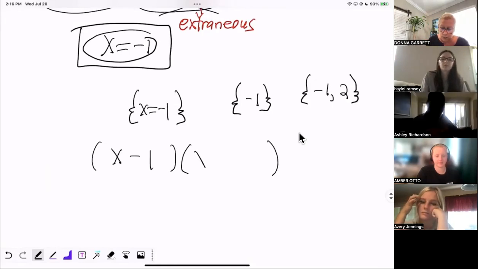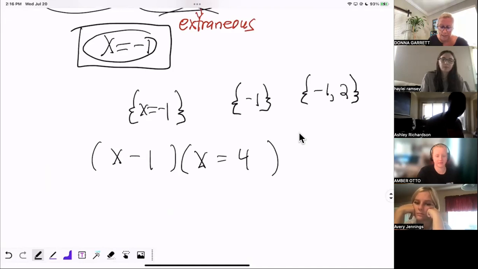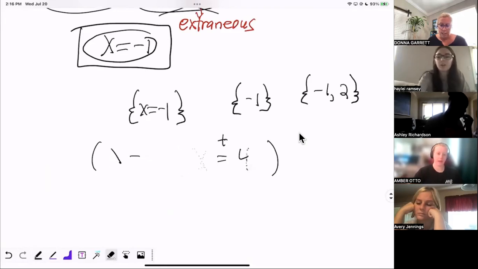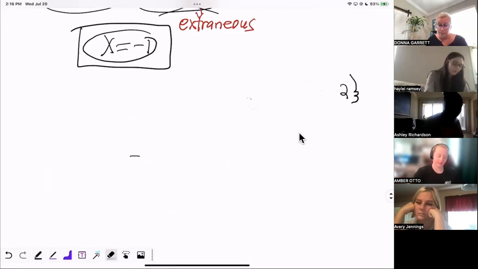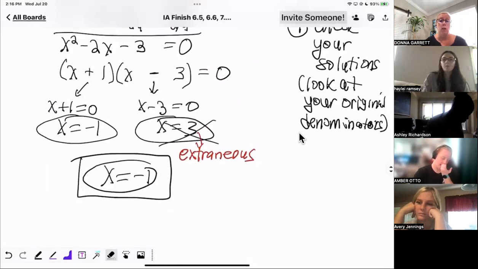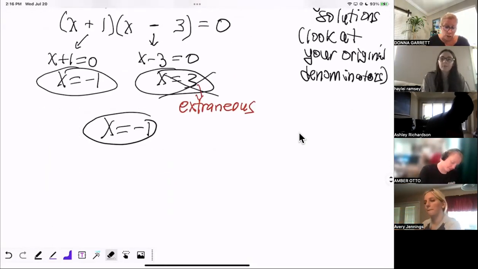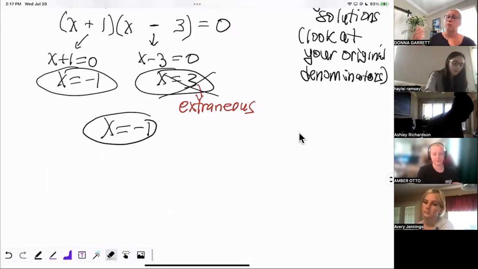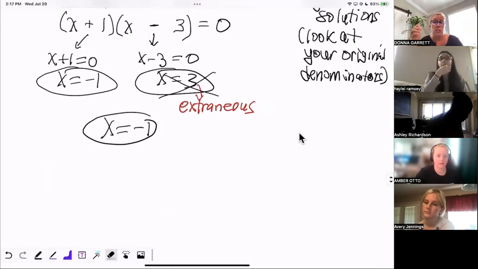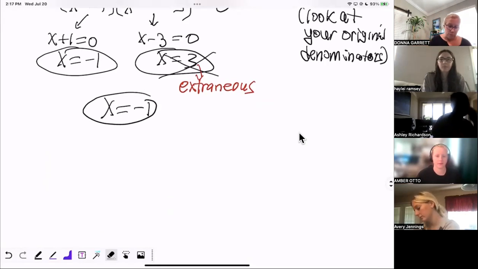x minus 1, x equals 4 when you meant minus or plus. So they were all marked wrong. When I looked at your work, they were right, so I fixed them. Just be really careful on entering your work, because not everyone is going to check your work. I like to check your work to give you partial credit, but there are instructors that say, well, you didn't read the directions, so it's wrong. So just be careful how you enter your work, okay? Just for the future, be really careful how you enter your work. That just reminded me of that for a second.